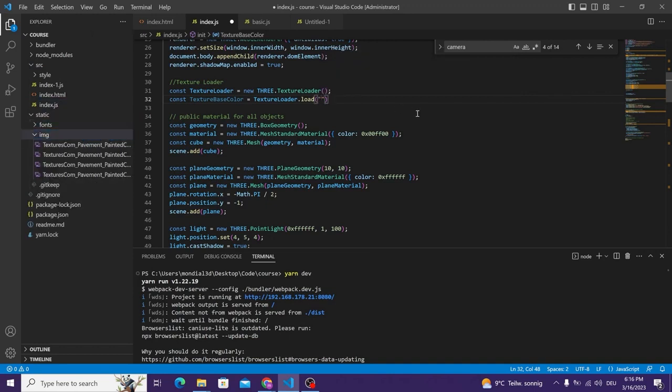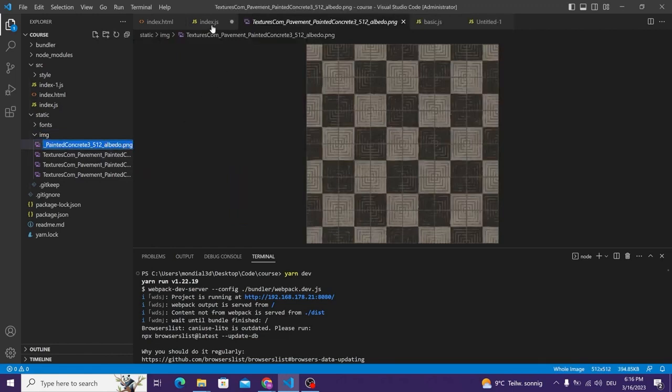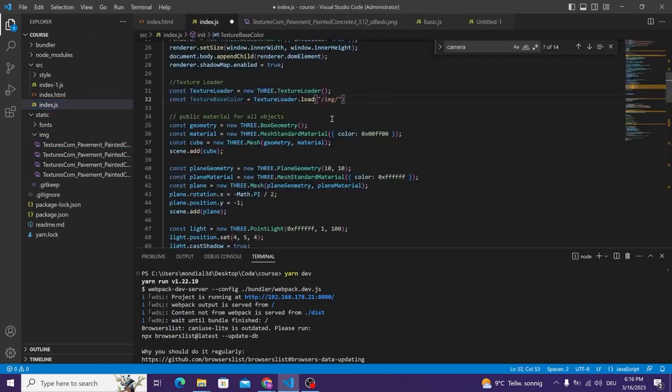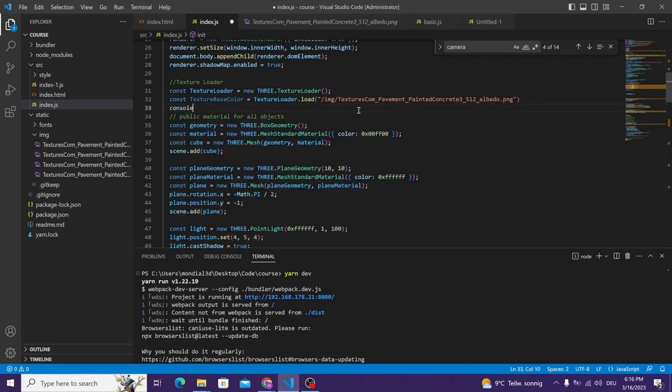As you remember, when we want to load resources from outside into our code, we put the file in the static directory. I just copy the path and pass it as a string into the load function.